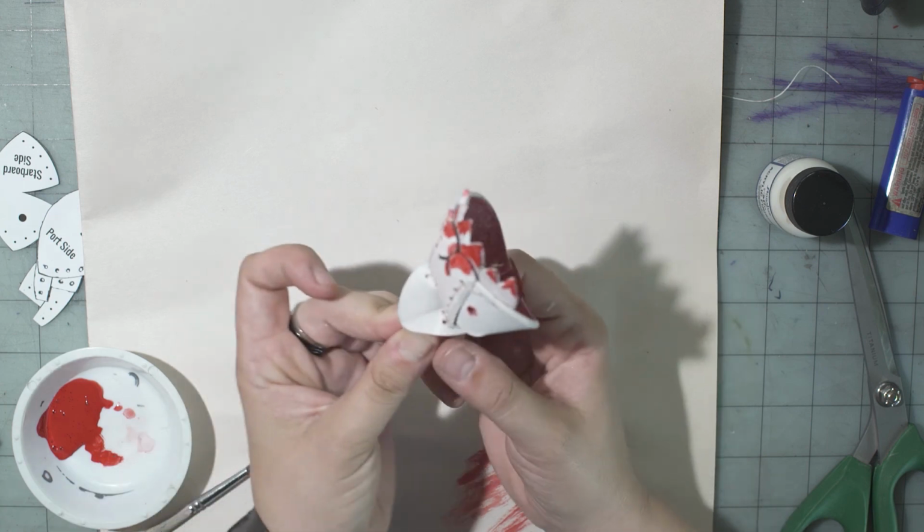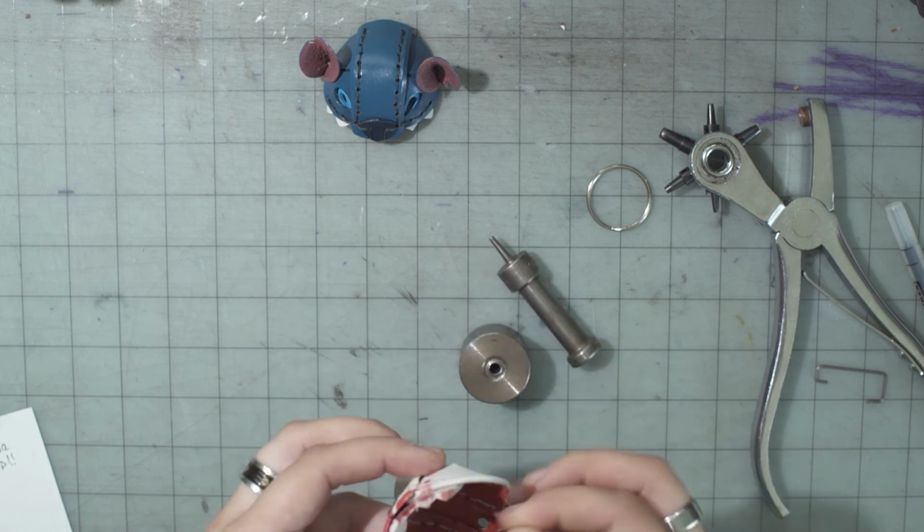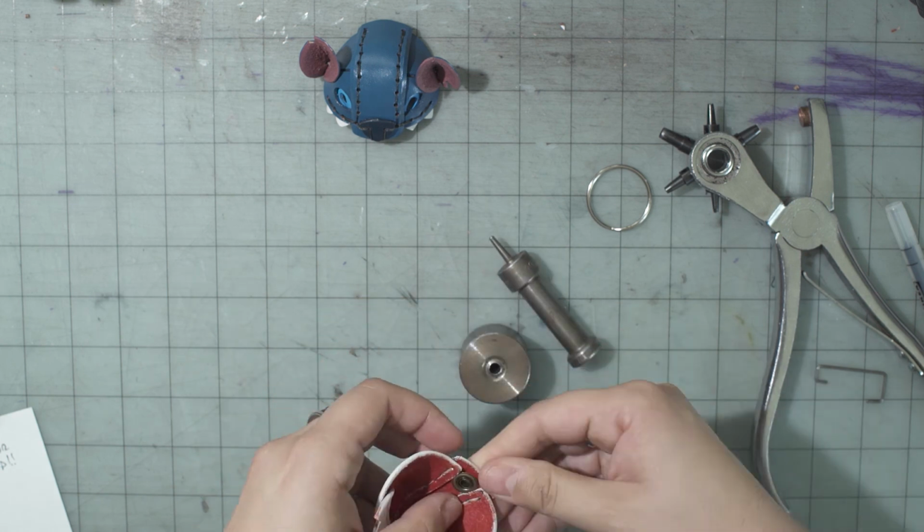You can put a keychain through both his ears. You line them up, punch a hole, and get a ring on there, or you can put one on the back of his head, whatever makes you feel more comfortable.